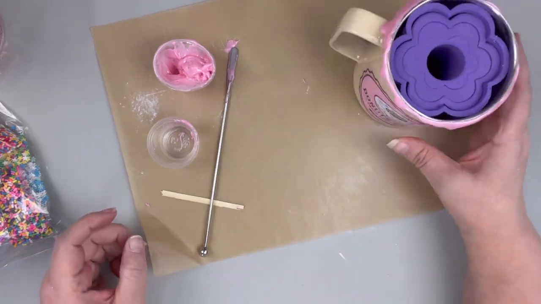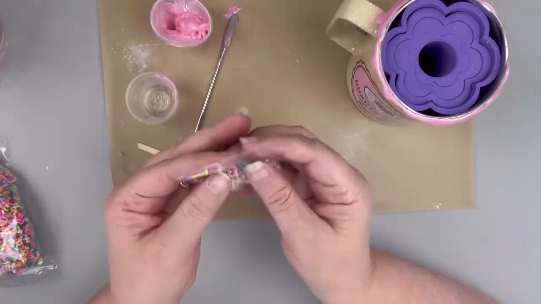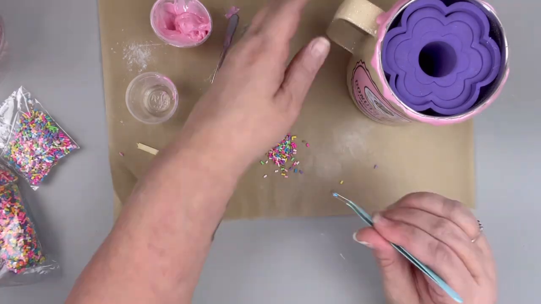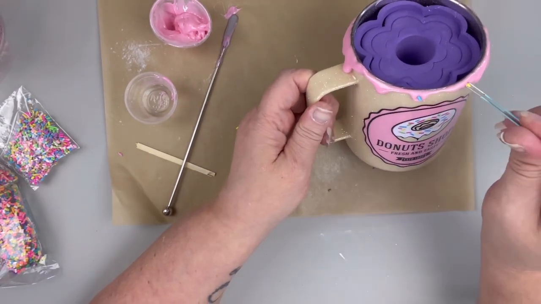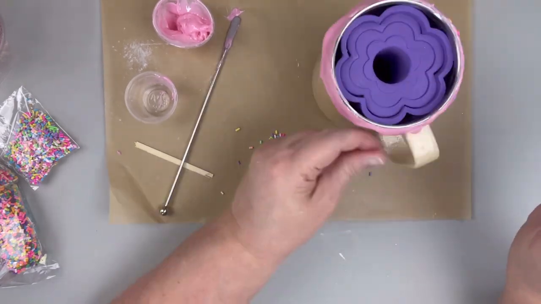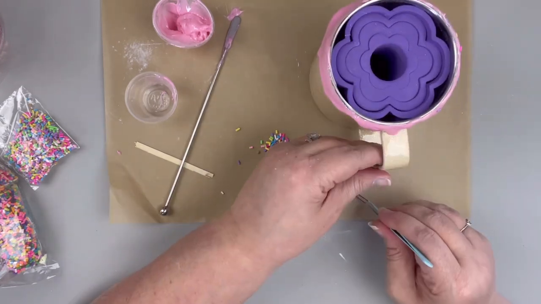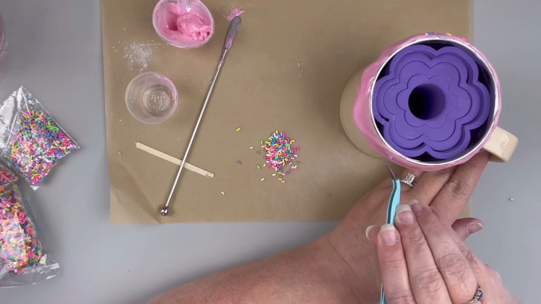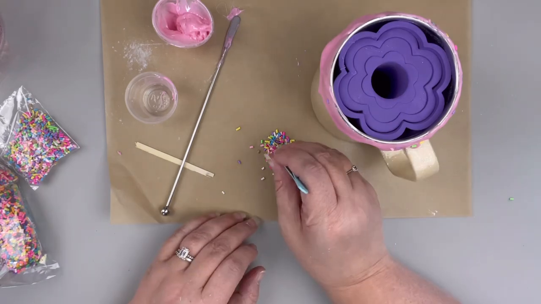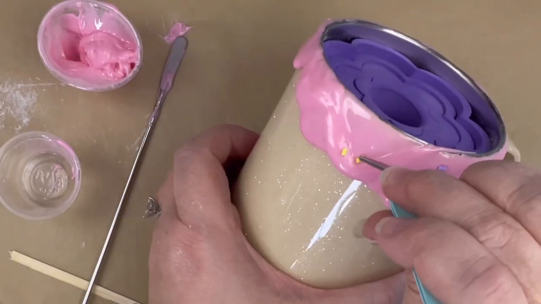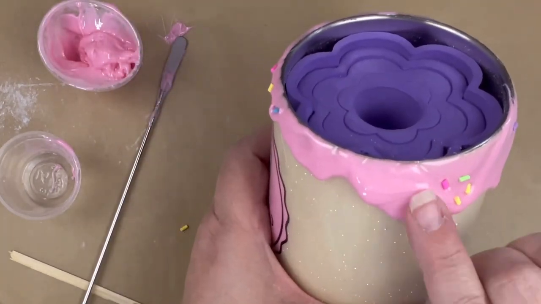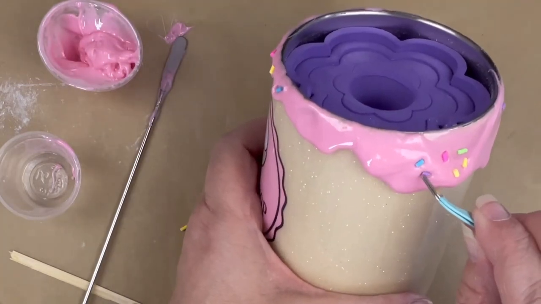And then once I'm done with that I had to move really quick because I'm going to add sprinkles and I got this pack off of Amazon. Everything that I use will be listed in the description box below but I'm just going to go ahead and start placing the sprinkles on. It didn't need to be completely full because I still wanted some of the icing showing through but this epoxy was setting up so quick that I had to push these sprinkles in and then at one point I do just roll it into the sprinkles and I was able to push those in so that they wouldn't come out.